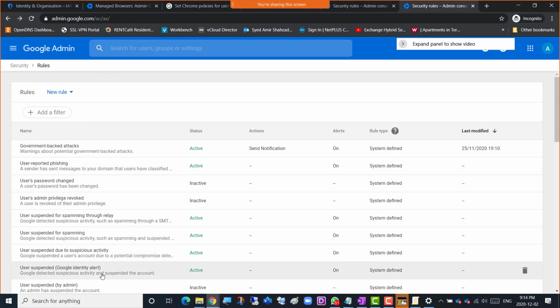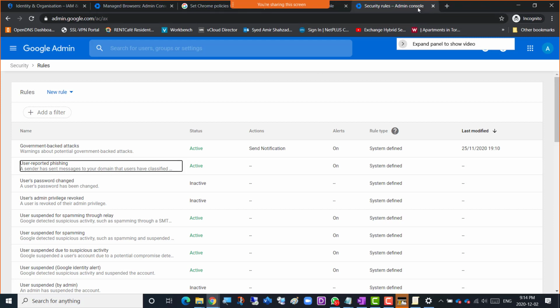So basically these are the alerts that you're getting. You can activate and inactivate them, and also put your emails there as well. Other than that, you can create extra reporting rules by adding a filter, then choosing what rule you want to be reported about.